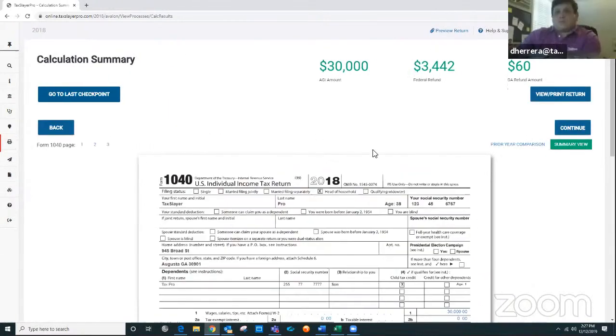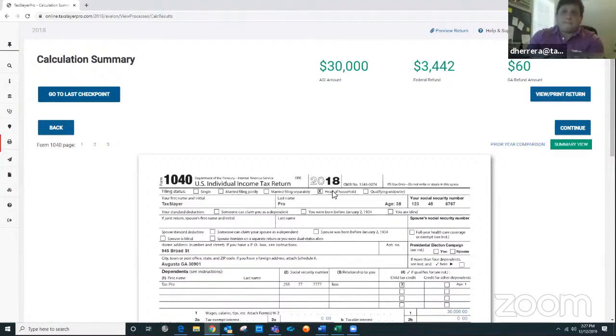Awesome. Okay, so right here is where the return is ready to e-file. You e-file it, and you can have your signatures done, print a piece of paper. Now, do you guys have any questions about it?